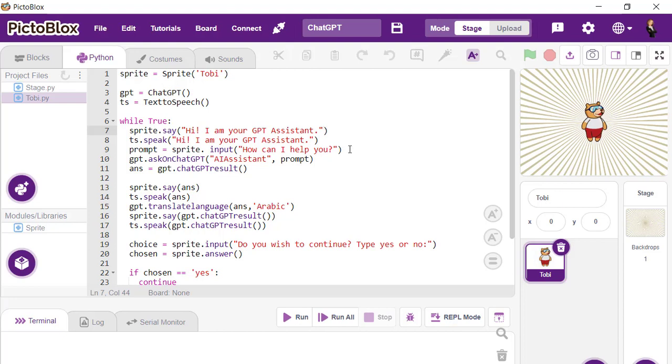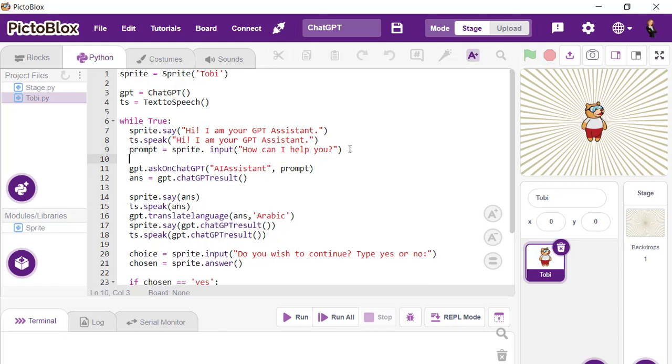Now we can mention this speech here also. So ts dot speak, and we will copy this and paste it.